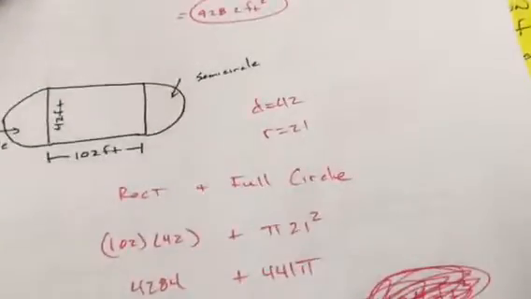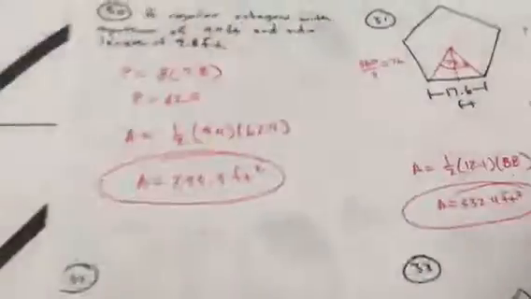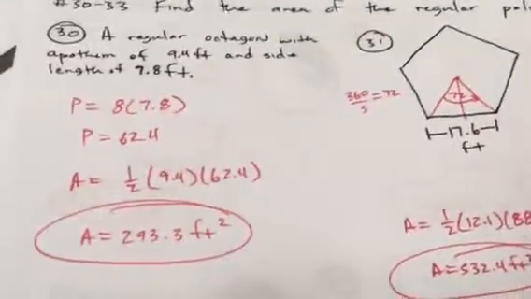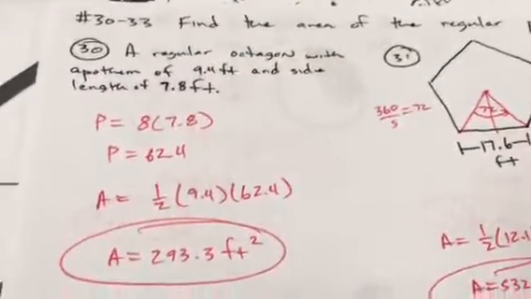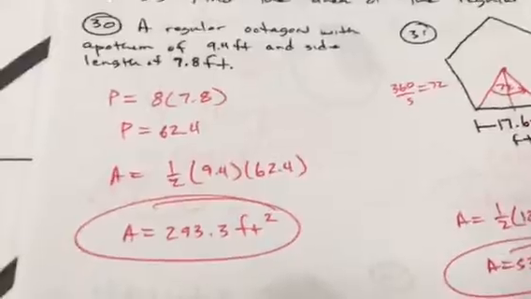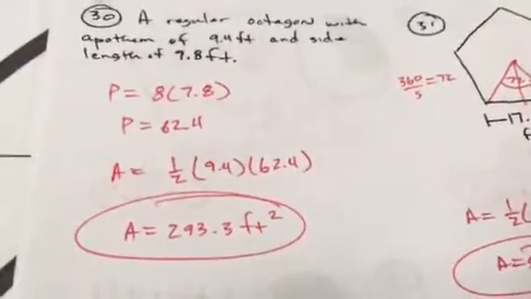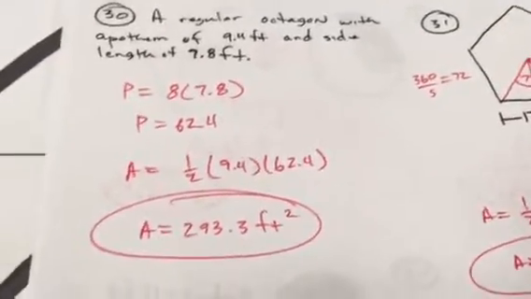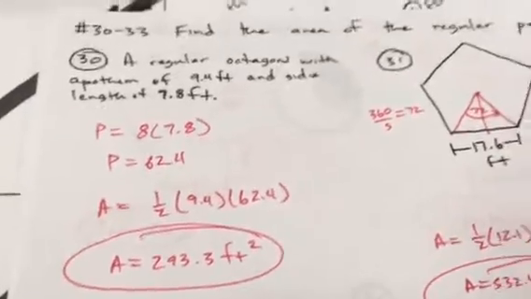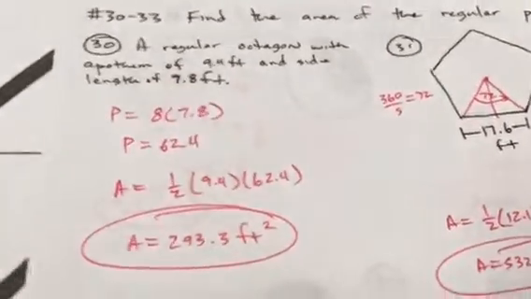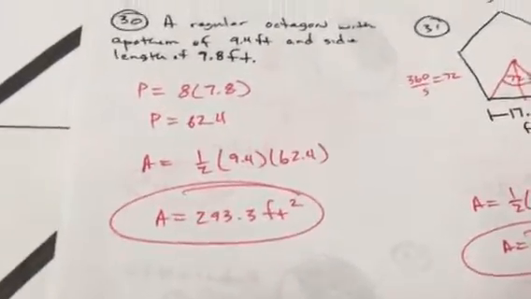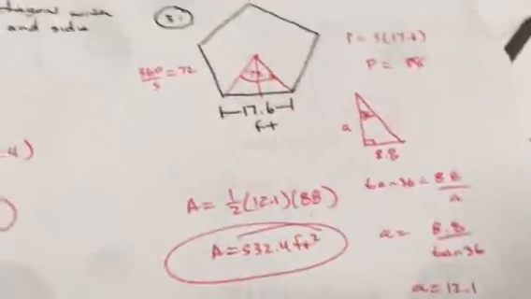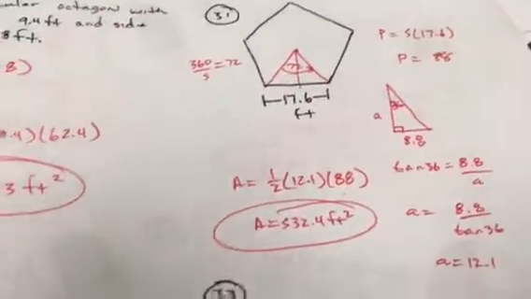All right? And, folks, let's take a look. Yeah, this is where we're going to have to take some time. This is probably the hardest page, 15 points total. You're given everything you need to know. Area is 1/2 apothem times the perimeter. Again, I give you that formula. I tell you what A and P are. The perimeter is 8 sides because it's an octagon. That's a 7.8, so you'll be able to read it clearly tomorrow, I promise. I give you the apothem of 9.4, so simply just plug it in. That one's easy.